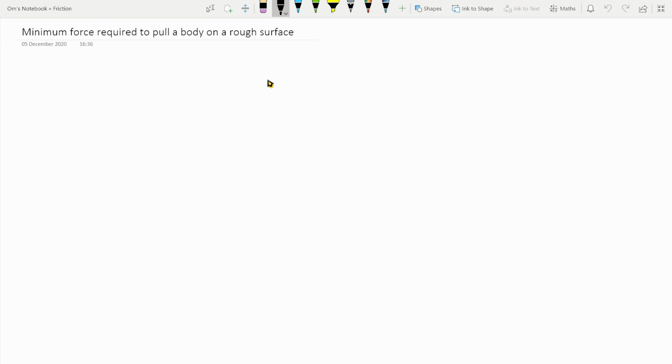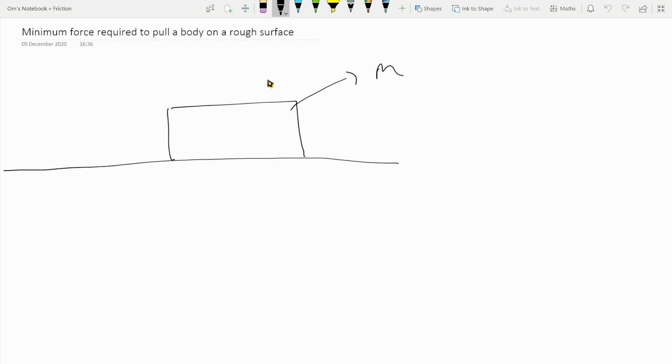So let's begin by drawing our ground. So this is our ground over here. And I'm going to draw a body of mass m. Okay, so this is our body, this has mass m. And on this body, let's try and look at what all forces act. So due to Earth's gravity, there is a force of mg that acts on it, right? So we have that particular force. Then there is a force that is being acted on it by the ground. This force is the normal reaction.